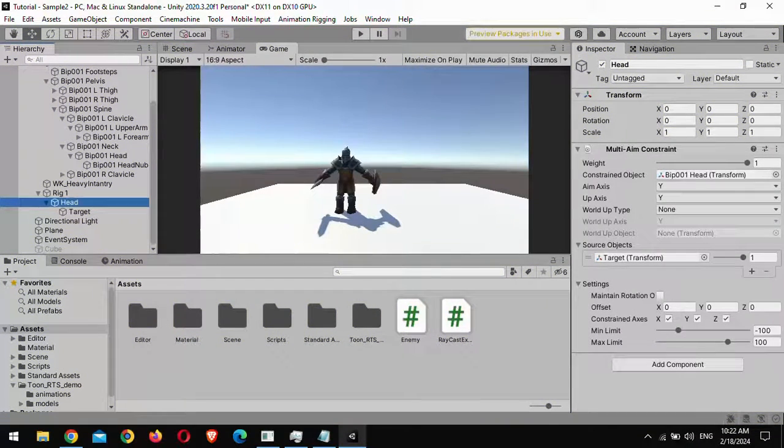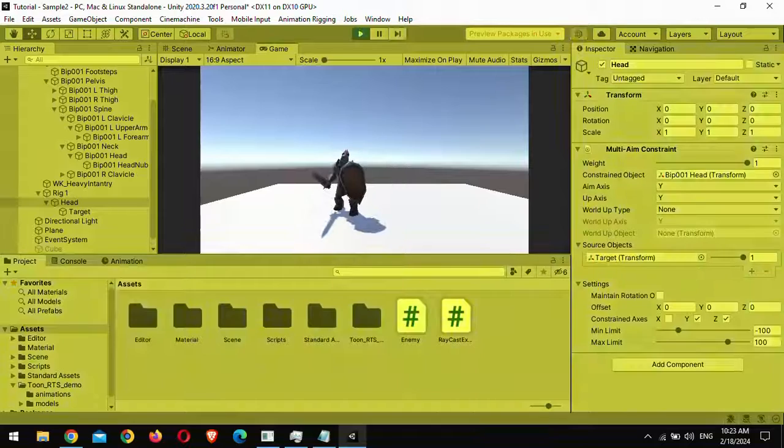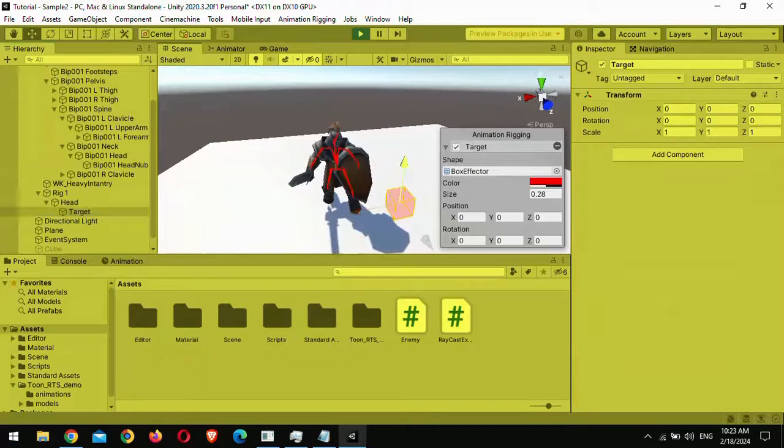Now you can change the settings as you want. For example, I don't want the x-axis to be constrained. As you can see, the x-axis has been changed completely now.